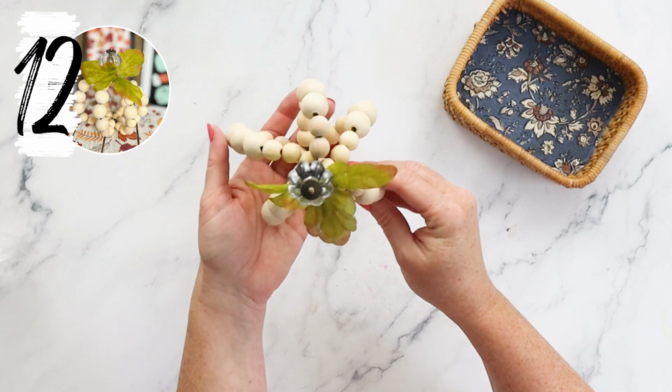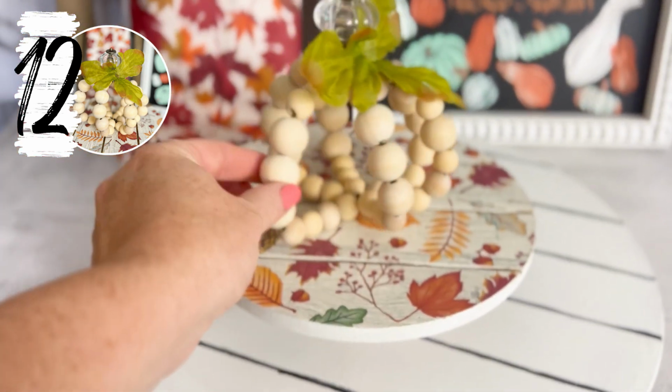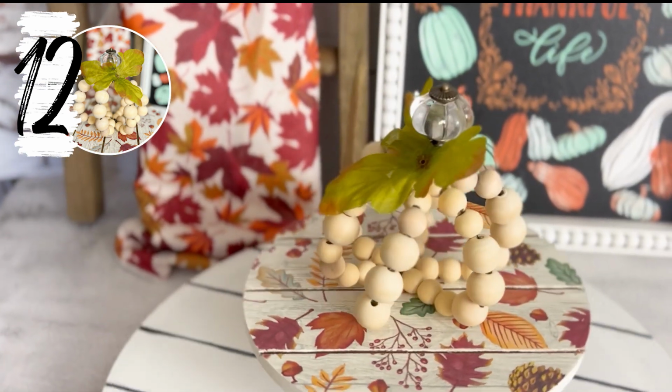I think it turned out so cute. I'm going to grab some more wood beads and maybe do a second larger one, even painting my beads as well.